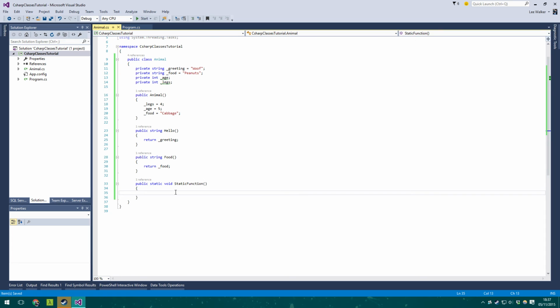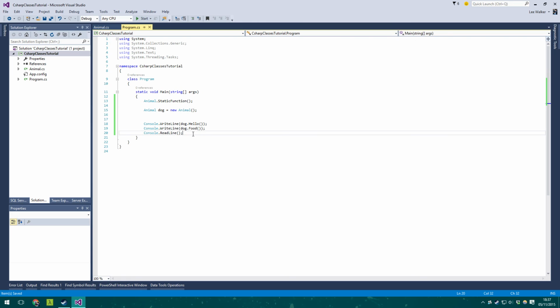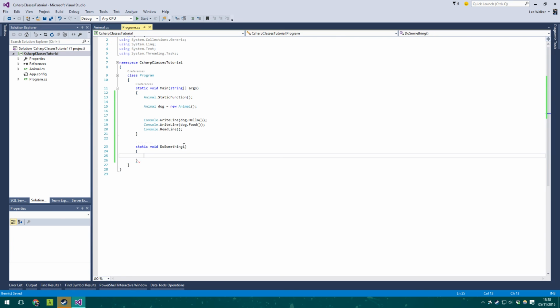Another use, and this is not necessarily wrong, but it's tripped a lot of people up, is that when a new person to C# comes along and wants to just write code like we did before in all the previous tutorials, where they don't know about classes yet, they will just go static void do something, and everything they write will be static.